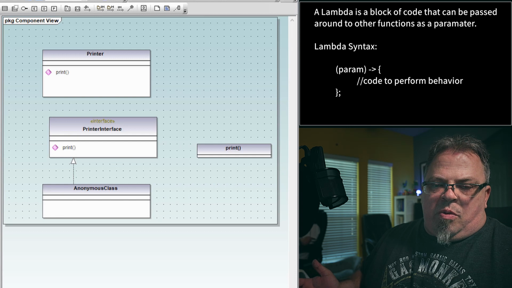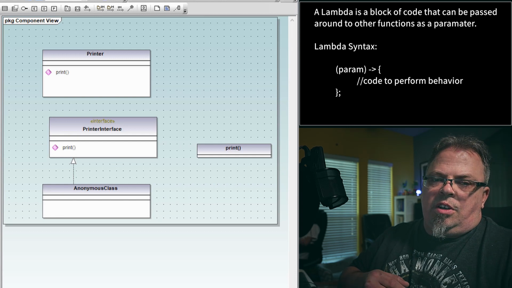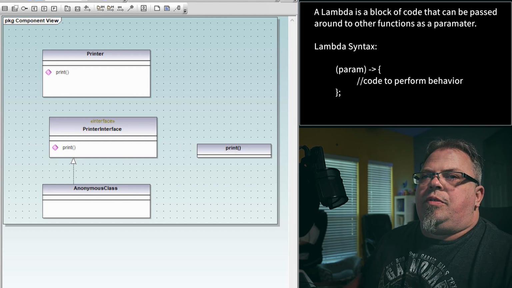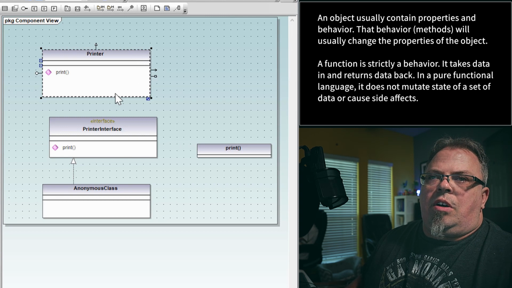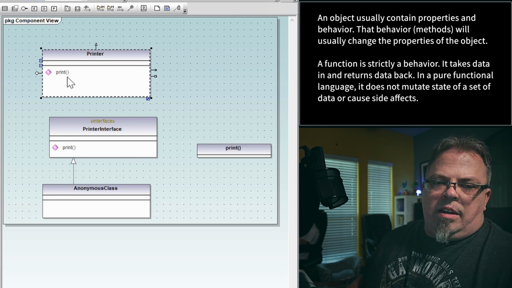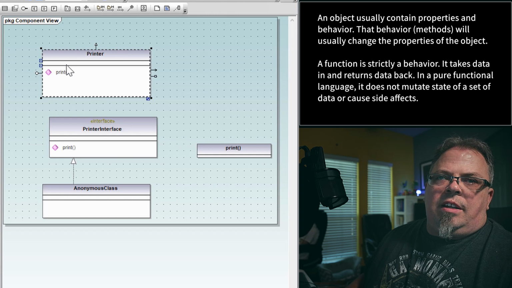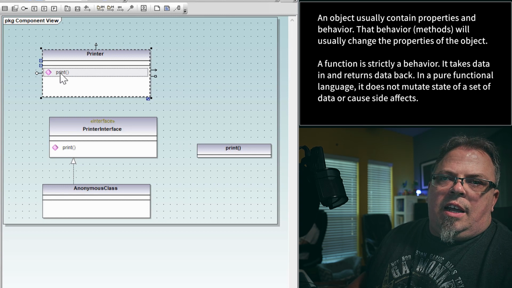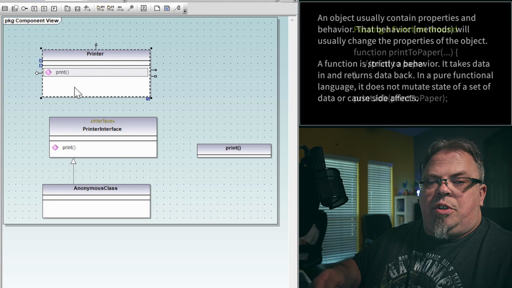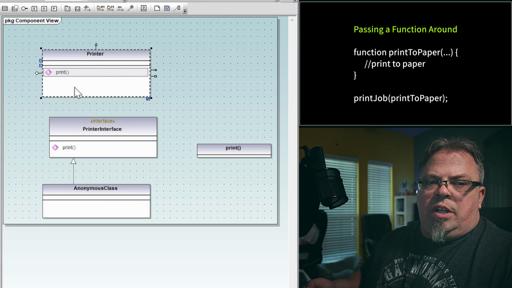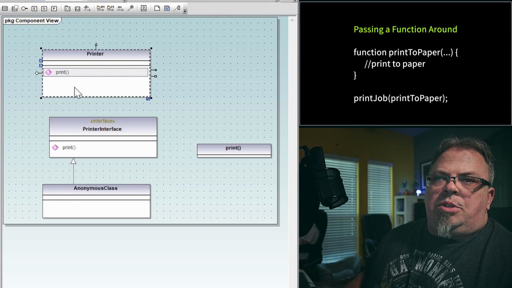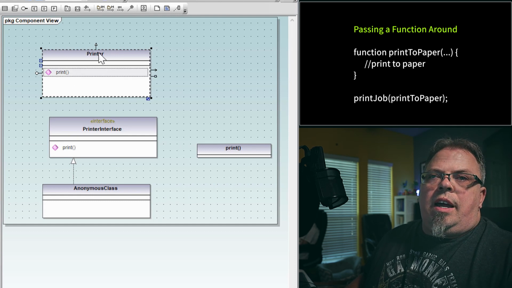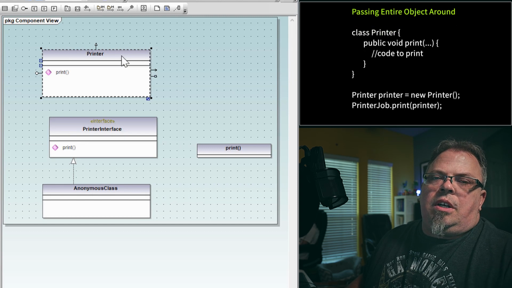Well, couldn't you do that in Java before? Well, truthfully, you couldn't. You couldn't just pass a method around. Here's what I mean by that. So before in Java, I have a class that's called printer, and it has a method on it. A method, a procedure. It's not a function, it's a method. So what's the difference between a method and a function? Well, a function, I can take just that function and I can pass it around to other objects, to other functions, right? Well, in this case, I have an object that has a method, and I can't just pass the print method around. I have to pass the printer object around.